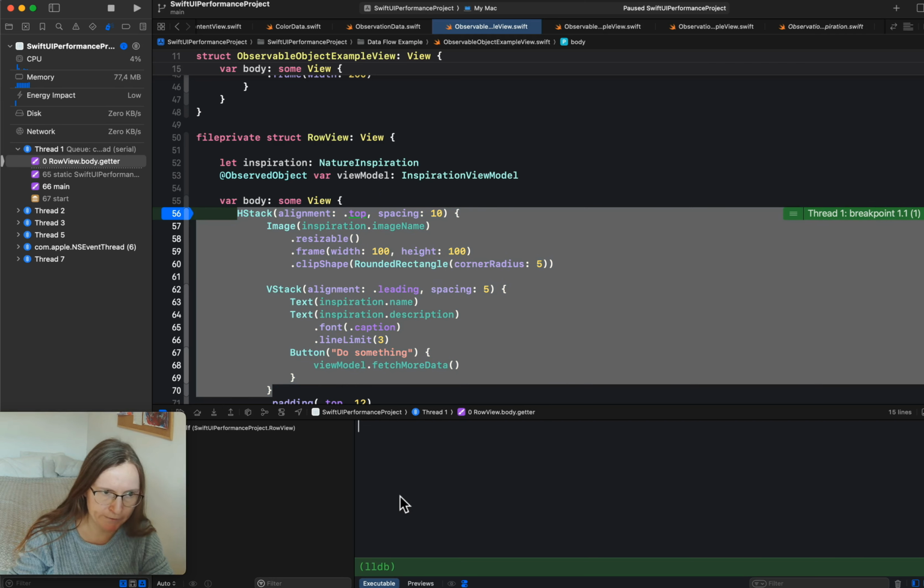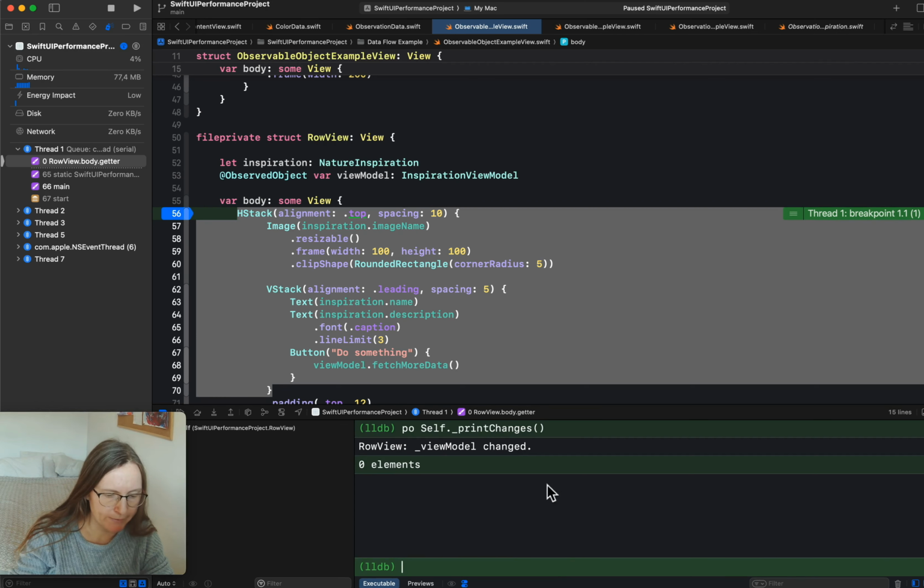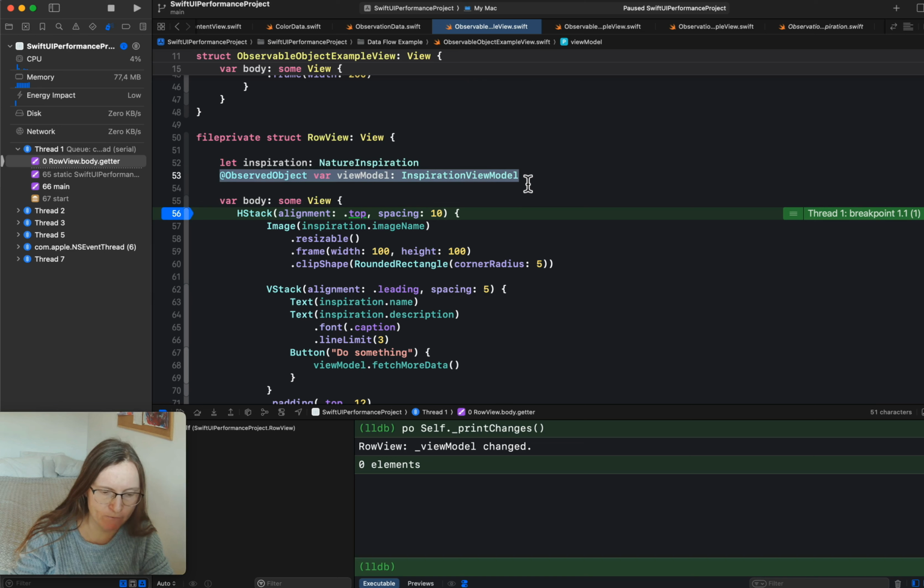So now we know this body was called when my timer was updated, but I want to know why. So you can use po self._printChanges, and we get a view model changed, which means that one property in this view model, observable object, changed and caused this view to be recreated.